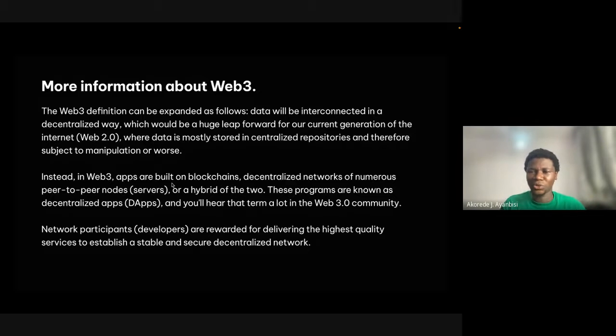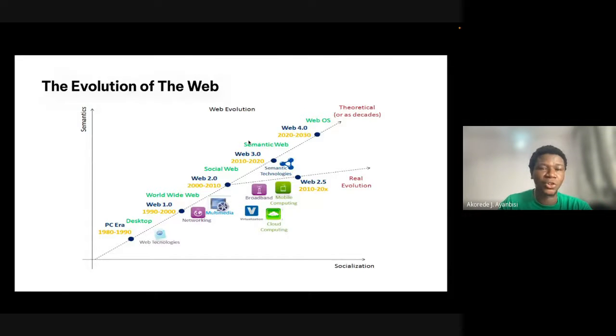But decentralized is when you go to any website, mobile app, or web app, and the only thing they ask you for is to connect with a crypto wallet. That's when you know this is a decentralized platform. They're not asking you for your data or your credentials. They just want you to connect with a decentralized wallet, and you can trade and do a lot of stuff on their platform. Yeah, so I'm also going to talk about the evolution of the web. Like I said, we're currently in the Web 3.0 era.